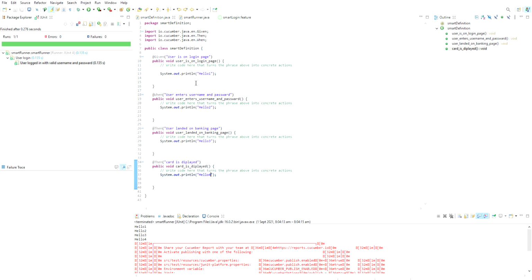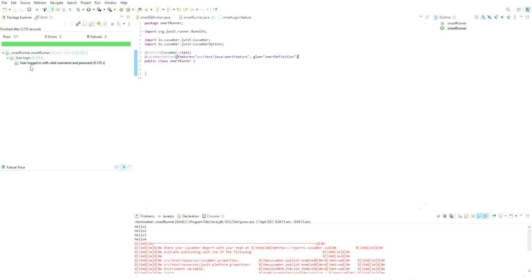Now we can use another option in Cucumber options to see all those 4 steps here, in this JUnit window.